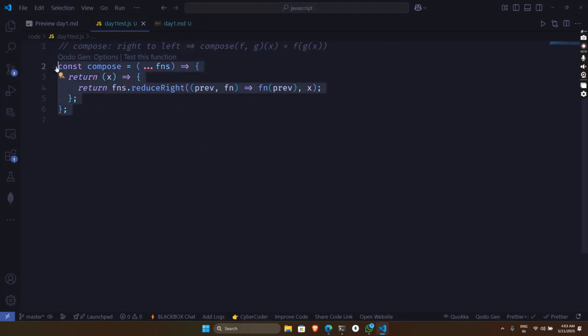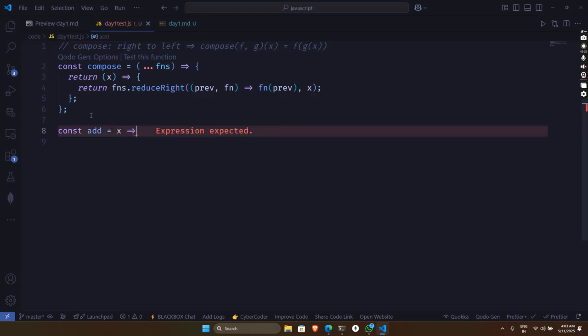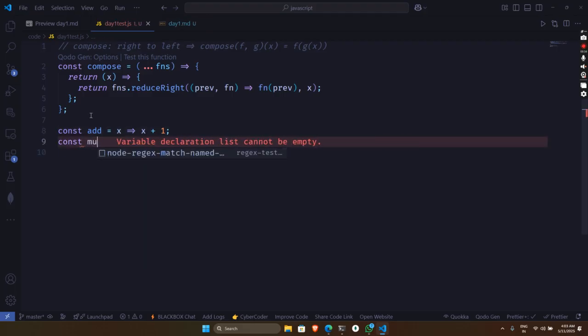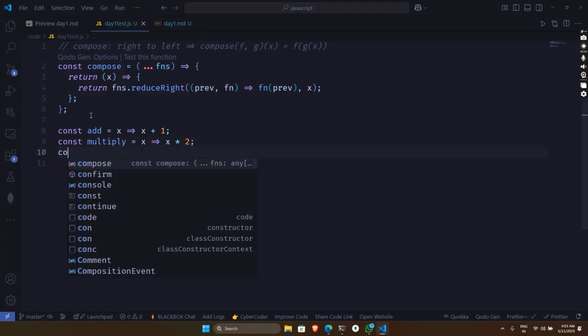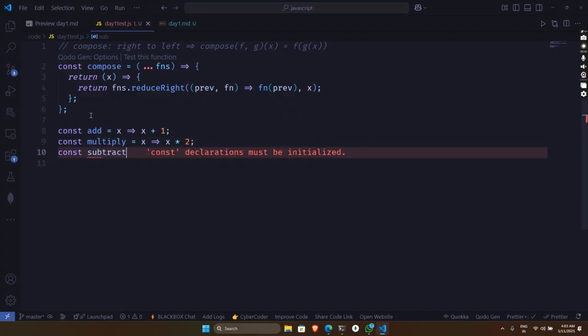So this is our compose function, and let's check how it works. I will create some functions for the demo: const add is equal to x plus 1, const multiply is equal to x into 2, and const subtract, which is x minus 3.